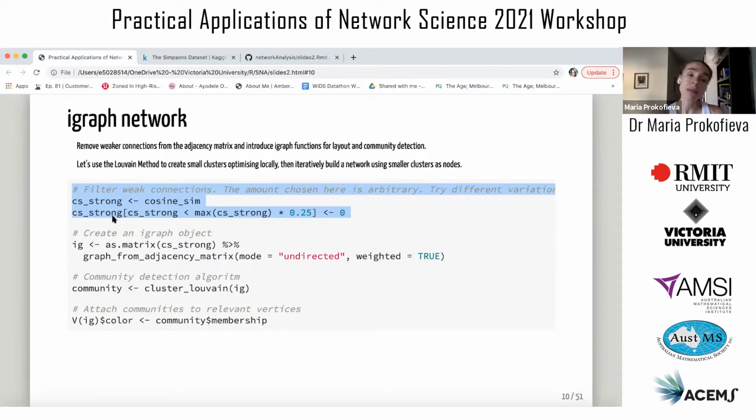So I'm taking my matrix and I'm saying, treat it as a matrix, and have a look. I am pushing it to my igraph function. So this is not the ggraph function, but our igraph function, graph from adjacency matrix, right? Because I'm using tidyverse and the piping sign, I don't need to specify my matrix again here in options. It's taking this object and passing it through to the graph from adjacency matrix function. I'm saying that I want an undirected graph, but in this case, you remember we put on weights, right? So I really want to include weights. It will be weighted, and I'm going to use them later. All right, so that's my igraph object.